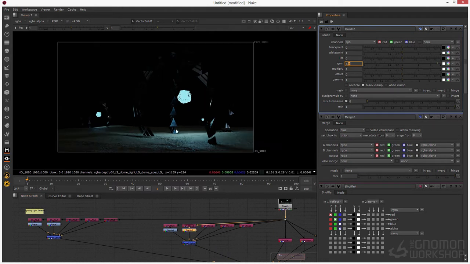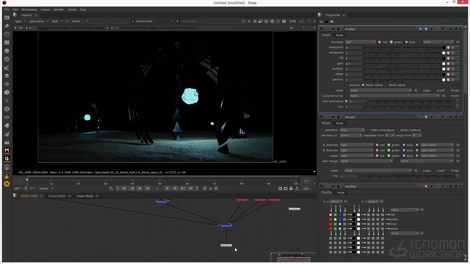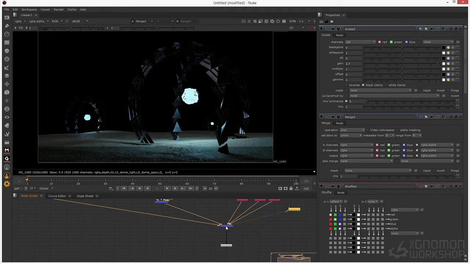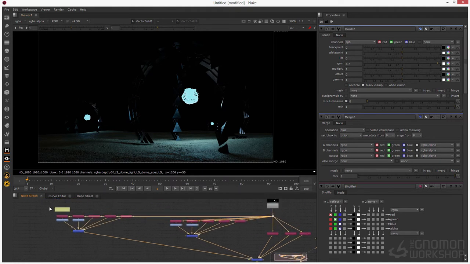I'm just kind of looking at my image while I'm doing it. I'm also, keep in mind, I am looking through the LUT while I'm doing this. I'm not looking up here. The sRGB space is not really my working color space for this image. So I've got that vector field node turned on.